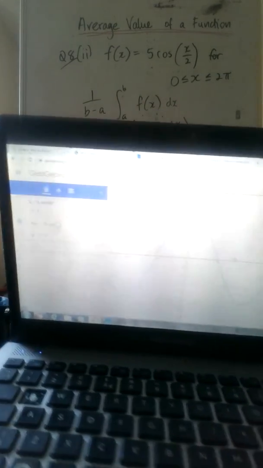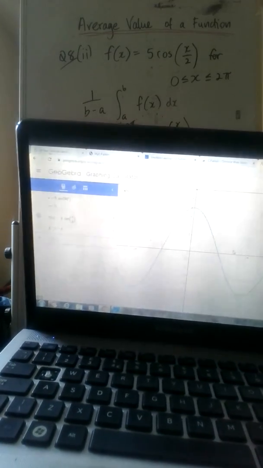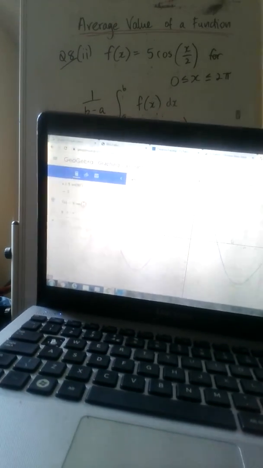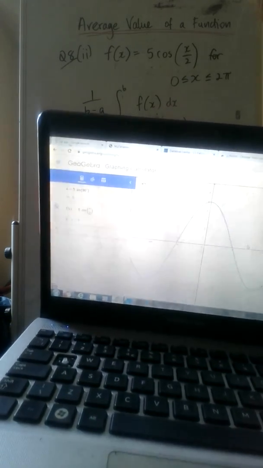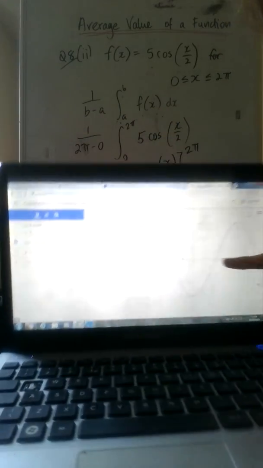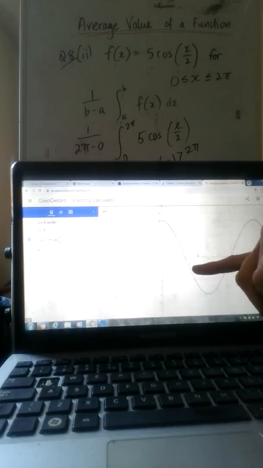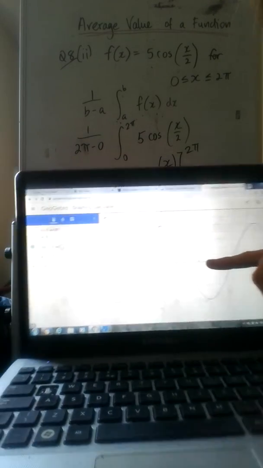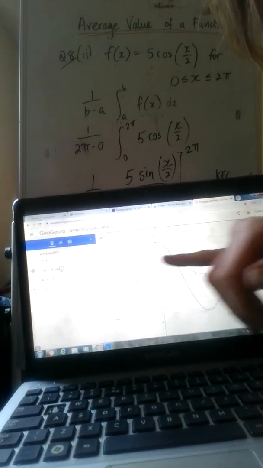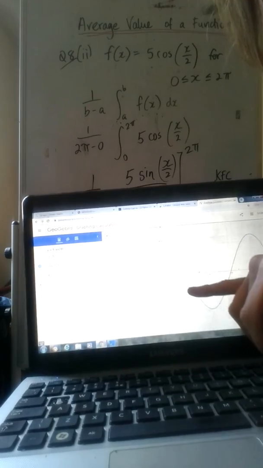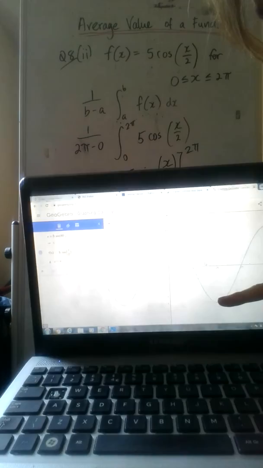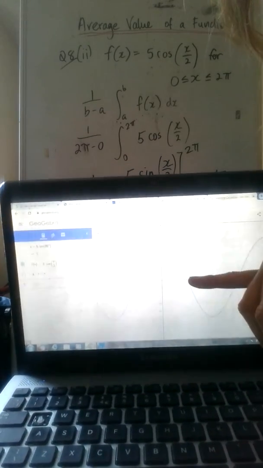Can you see that this function is 5 cos x over 2. And that is something probably people need to go over, is graphing trig functions. It starts at 1, but there's a 5 in front, so it's up to 5. And there you can see the period goes out, and that's 4 pi. This here is 2 pi, right? So the reason the average height of this function is 0 is because it goes down to there, and if you look at that, you can see that the average of the y value is going to be here, which is 0.